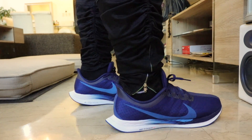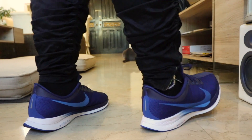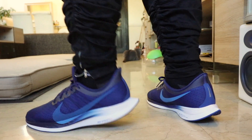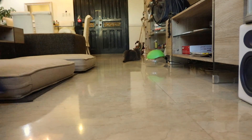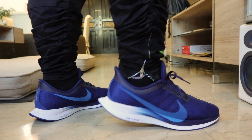Now let's get to the cons. I have two particular ones with the Nike Zoom Pegasus Turbo. First is a little bit personal — not everyone experiences it. I have heel spurs, so there's extra bone growth at the back of my heel on my left foot. If the heel part of any shoe I wear is a bit tight, it becomes super uncomfortable, especially if I wear it for several hours. That's the problem I get with this shoe. I love the feel and I would love to rock it everyday, but the heel issue makes it almost unwearable for me if I'm going to do a lot of walking. Again, that's personal — not a lot of people have my condition, so if you don't have that problem, this will work great for you.